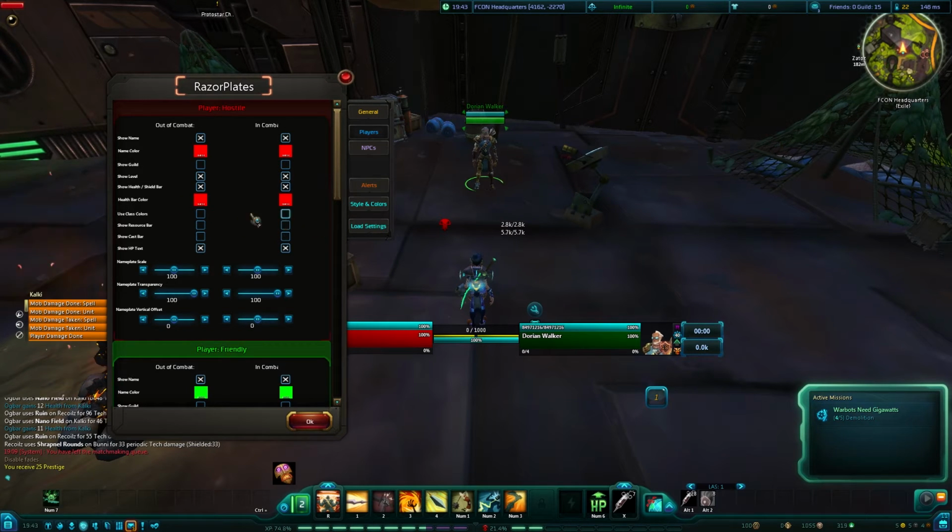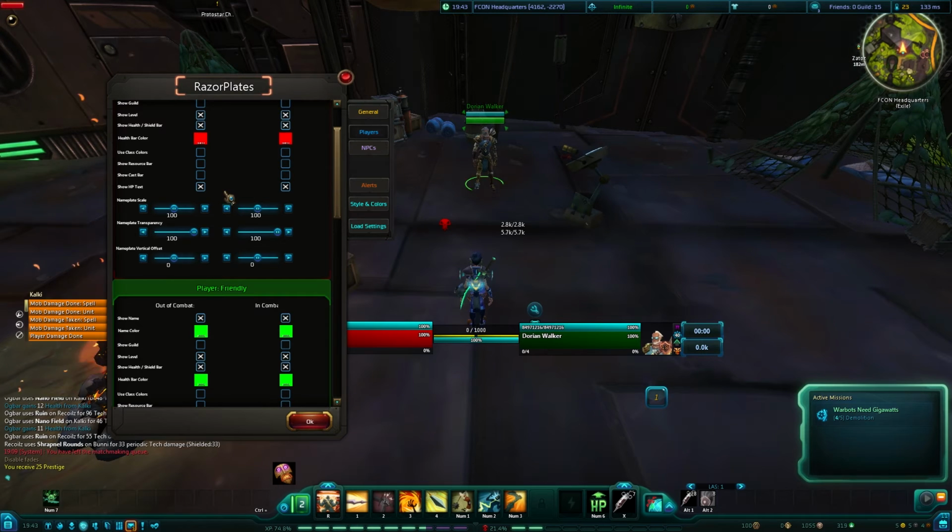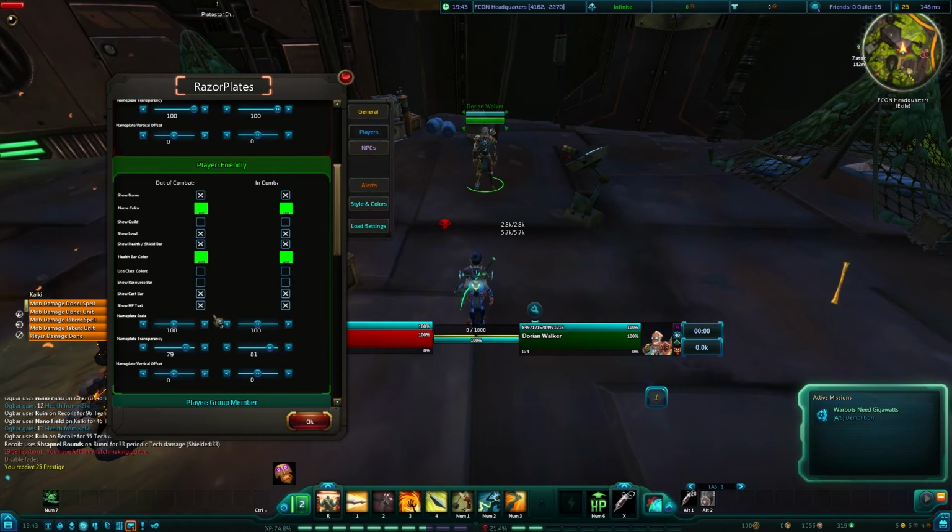However, you do have classes, so if you're PvPing, you might want to have their classes on, or it's going to show a little emblem like this that tells you what class they are. But whichever you prefer, I do not like having it on because I find it slightly distracting. You might as well, so there you go. And turning guild off and all that stuff is kind of important, in my opinion.